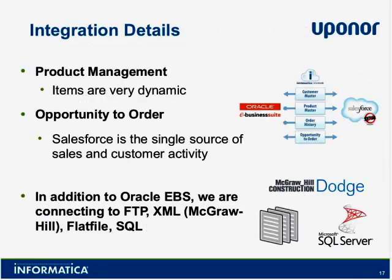In addition to our Oracle product file synchronization every night for quoting, we now use the feed for a new campaign initiative object and we're looking to use that same feed for a sales forecasting object that we're custom building in Salesforce. We have also added three additional data synchronization tasks to move lead data from flat files into our Salesforce lead object. I'm currently working on implementing an XML feed of construction project data into that same object. Word has gotten around at Upenor that data synchronization is really easy, and the IT department has been approached by our finance department to see if we couldn't use Informatica Cloud for some finance data needs.